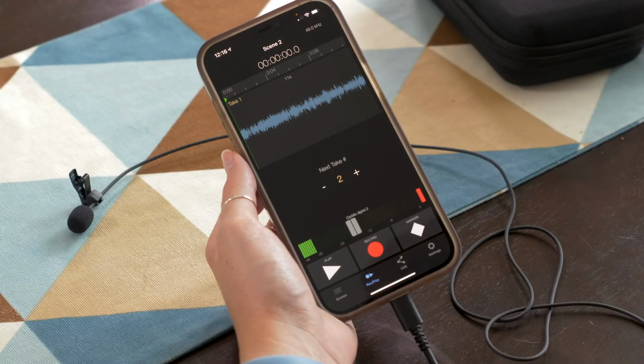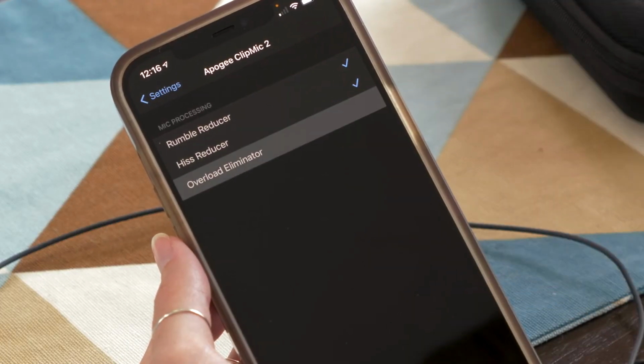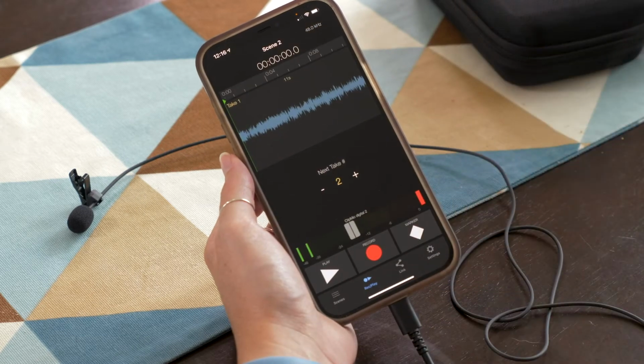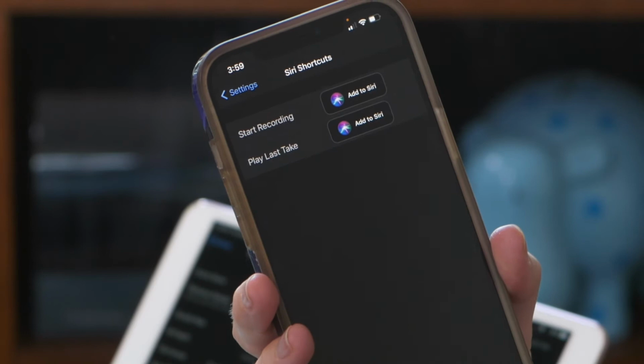Another cool feature of the app is that it also has some cool settings you can use to improve your audio recording. By going into the settings and clicking on your mic, it lets you reduce rumble and hiss in your audio, as well as prevents it from peaking with the overload eliminator setting. However, if these settings aren't needed, Apogee recommends turning them off. But do some tests and see what works best for you and your recording situation. And finally, it also has some Siri shortcuts so that you can record and stop recording completely hands-free, which is pretty cool. But you're probably saying, okay, Ash, but how do you monitor your audio?